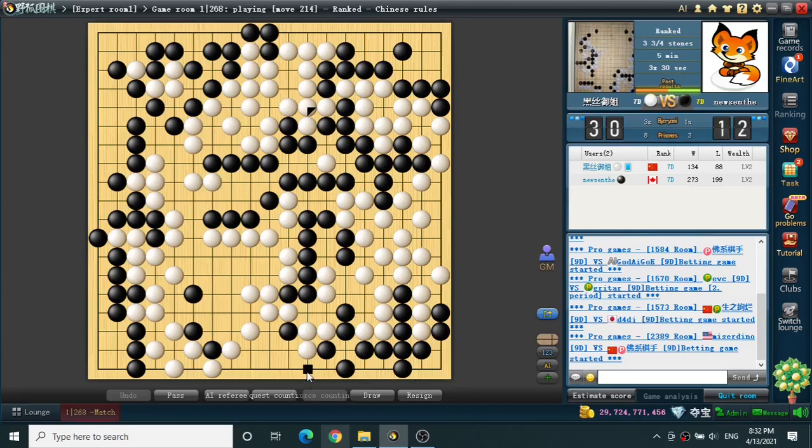The problem with this hane is it's not even a sente. White just gonna block. 9, and then 8, 7, 6, 5, 4, 3, 2. We have to play a tenuki sente because we don't know what to play. Okay, we're gonna play here.